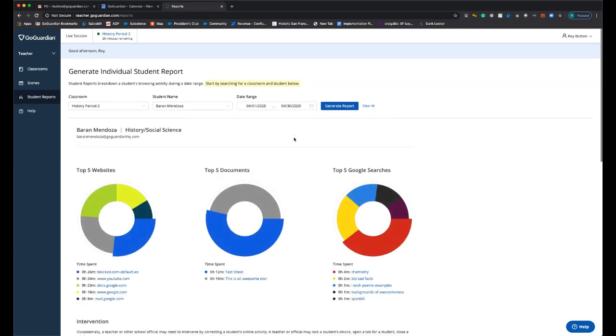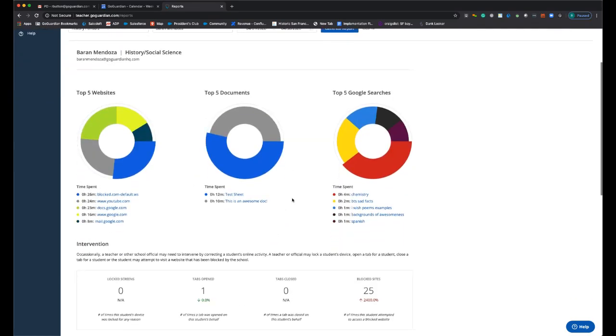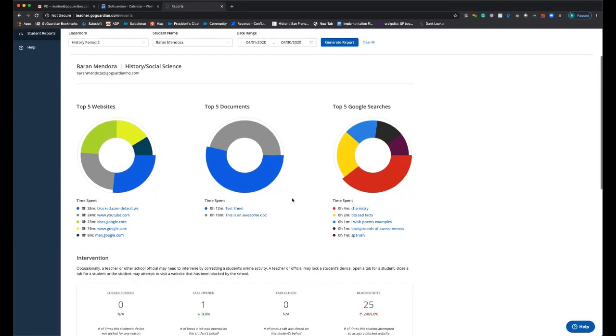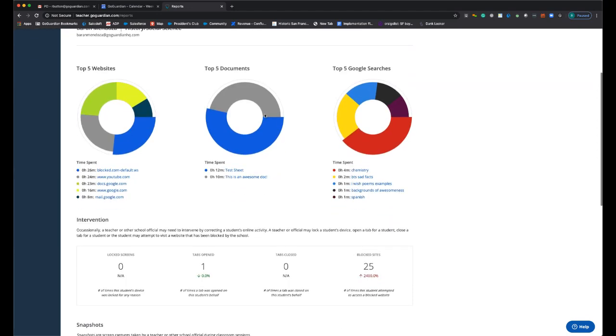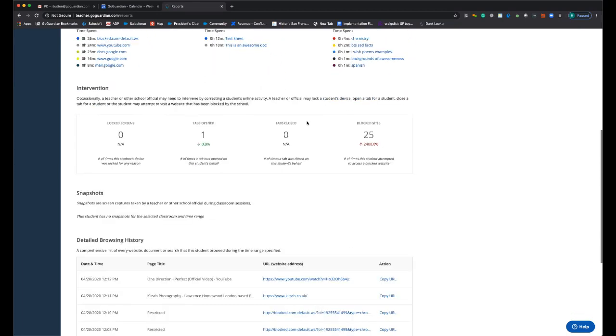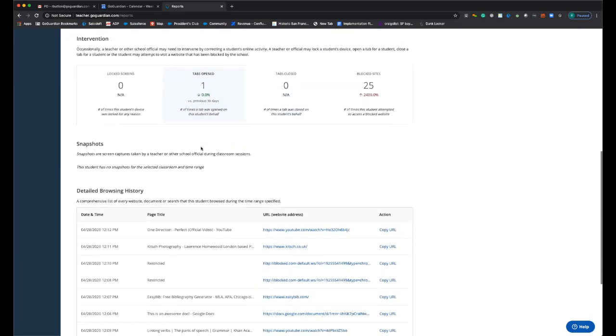Month of April. So here is what we're able to see from Baran's browsing from April. We can see his top 5 websites, the top documents he's accessing, his top 5 Google searches, any interventions that we've had.